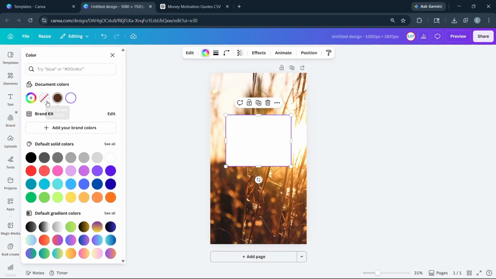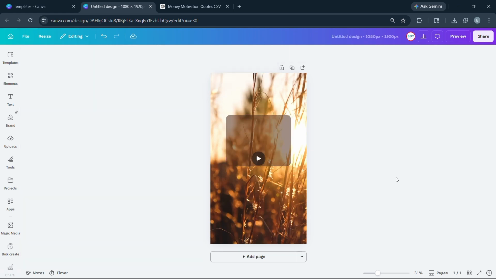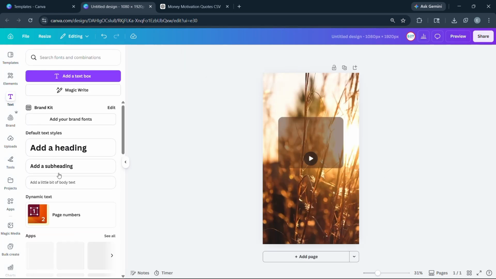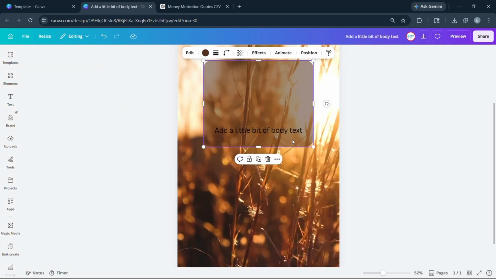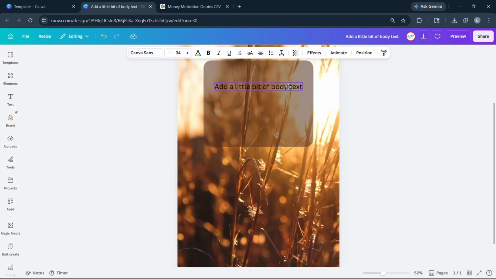Adjust the color and lower the transparency to create a soft overlay so your text stands out while keeping the background visible. Then add a text box in the center. This is where your quotes will go. Keep the font clean and readable. At this point, you've created your master template.